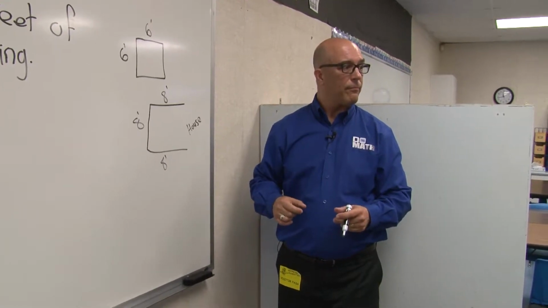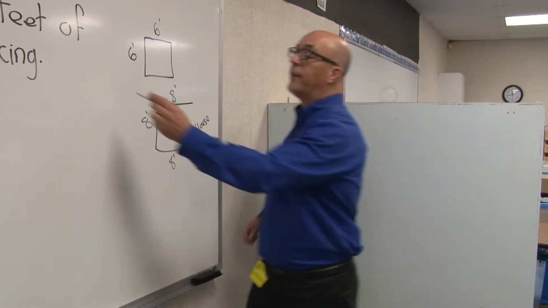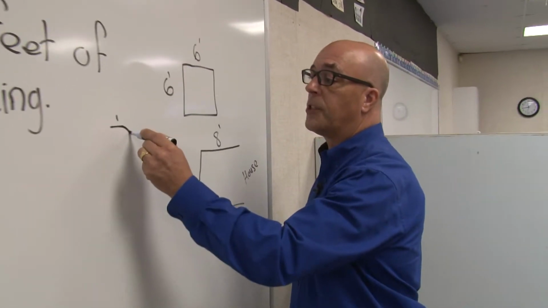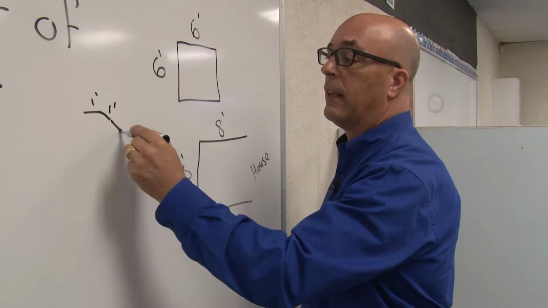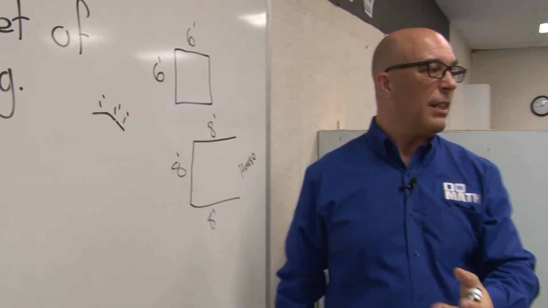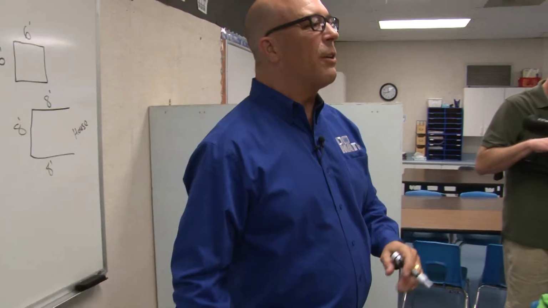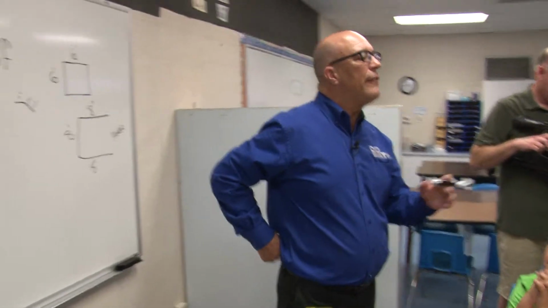You could have it like an octagon, but 24 sides instead of 8. So you could go 1 foot each side, right? Yeah. That'd be a lot of work, huh? I'm not going to draw 24 1-foot sections, though, all right? So think about this. Think about the factors of 24.